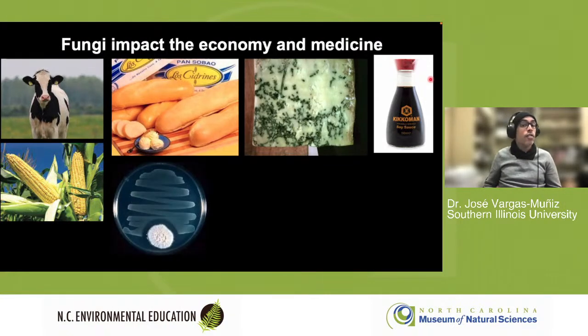And probably one of the classical examples of a mistake gone well is the discovery of antibiotics, when one of the plates got contaminated with a fungus, and the scientists noted that there was a halo of inhibition. That basically led to the discovery of penicillin, which revolutionized the way that we treat bacterial infection, significantly impacting the quality of life of people because we didn't have to worry or be as afraid as we used to be of bacterial infection.